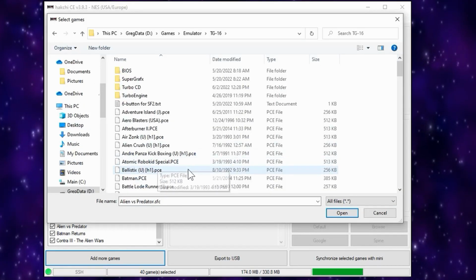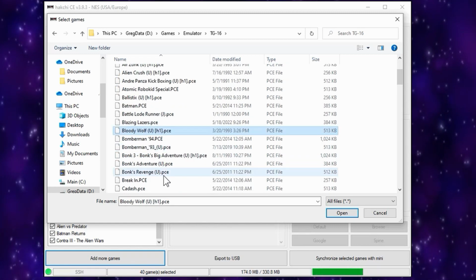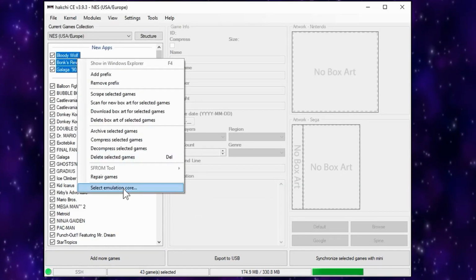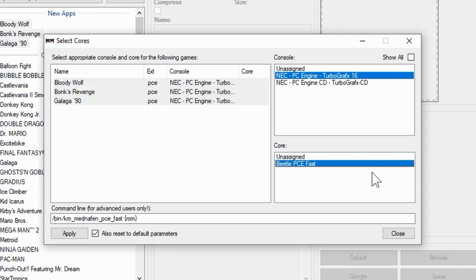Alright, now let's do a couple of TurboGrafx-16 games. How about Bloody Wolf? Bonk's Revenge? And how about Galaga 90? Okay, right click on them, say Select Emulation Core, select all the games, and we'll just go with Beetle PCE Fast.